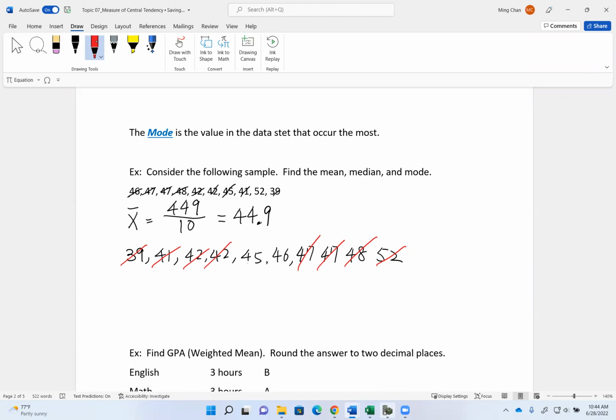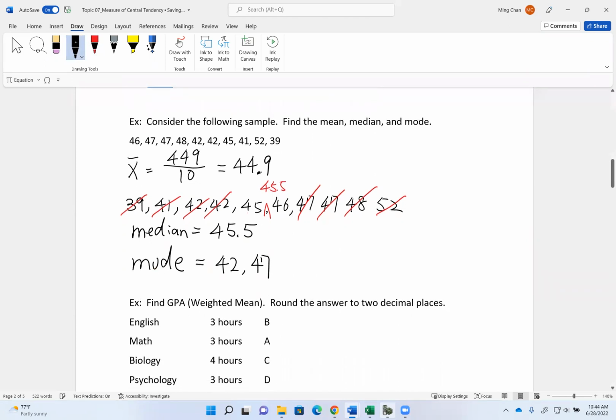Okay, which by looking at it, you can see that it's going to be 45.5, right? Exactly halfway between 45 and 46, it's going to be 45.5. So my median is going to be 45.5. All right, mode. If all the data values occur one time, there's no mode, but I think 47 and 42 occur twice each. So my mode will be 42 and 47.